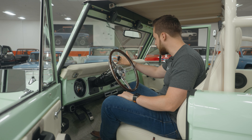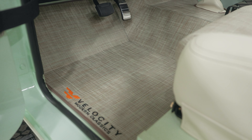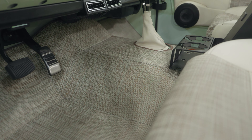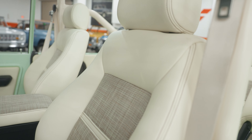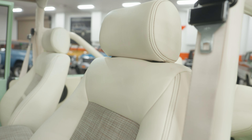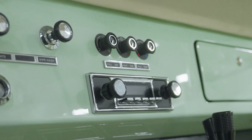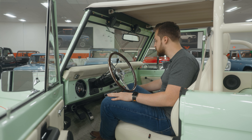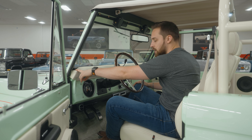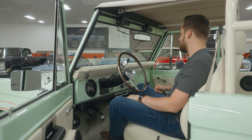It is automatic — it's a 10-speed, so I've got my gear shifter here. One of the things you also get on the Ranger package is a matched insert mat all the way across the inside of this truck, going all the way over the transmission tunnel — it just finishes the Ranger package off beautifully. The seats are really comfortable, the leather's really nice. There's charging capability in the cubby box, and for the radio we've done a Retro Sound radio, which comes with the Ranger package. It looks like an original radio — vintage-looking — but it's a full Bluetooth system with a microphone for calls.